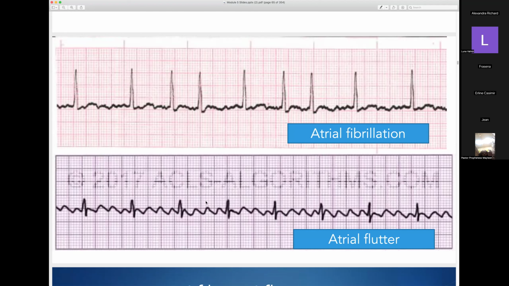They both could benefit from cardioversion. If both of them are severe or recurrent, the doctor may want to consider ablation. However, just know that atrial flutter is more resistant to medication. So, whereas atrial fibrillation is more likely to resolve with medication, atrial flutter probably may not resolve with medication and may require ablation.